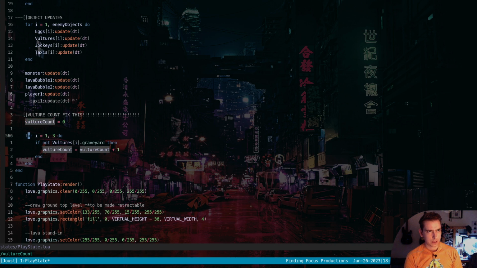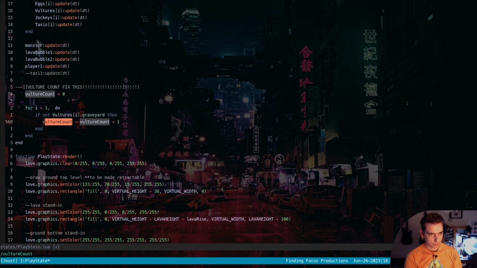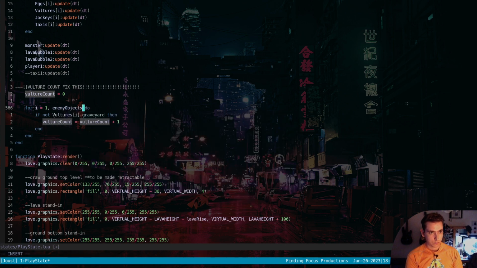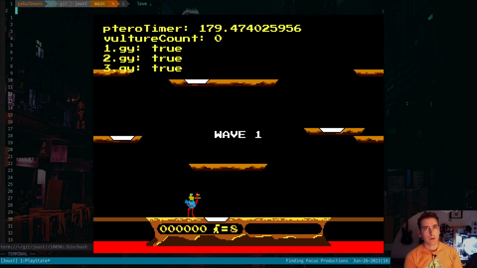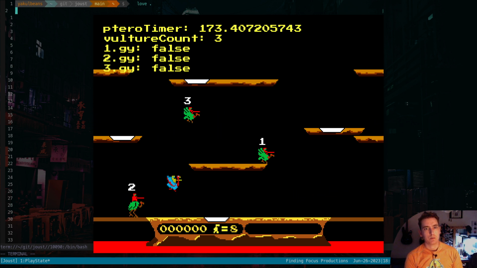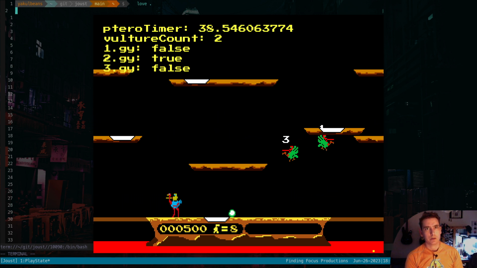Okay, so we need this for enemy objects amount. The idea is if we kill one of these, our tarot timer turns into 20 seconds times the amount of living vultures.